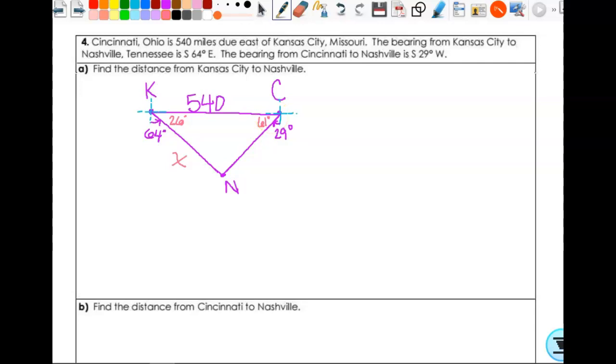Everybody with me? Okay, so the information that I have in my triangle is angle, side, angle. Is that going to be law of cosines? Law of cosines, you have to know at least 2 side lengths, right? And I don't, so I'm going to have to use law of sines here. So I have this 61 degrees is across from X, and I'm looking for X, so I can take the sine of 61 over X equals, well then 540 is the side that I know. It's across from N. I don't know that angle, but can I find it? Yes. I add these two together, subtract from 180, and I will get 93 degrees.